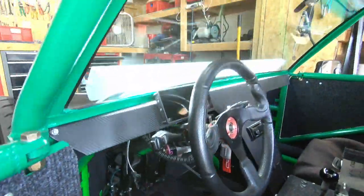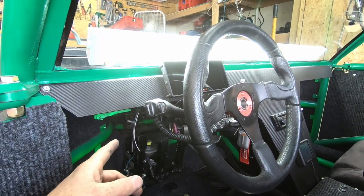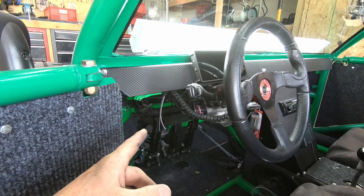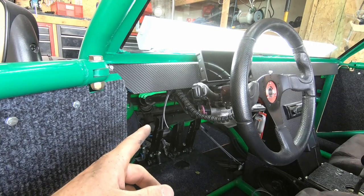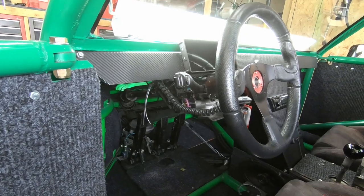I ended up using the output that went to my radiator fans, because at one time I used to have two sets of radiator fans. Now I have them all hooked up to one. So I'm utilizing that output from the ECU to a relay to power that. So now I need to hook in my steering wheel to go in line with the relay signal wire. That way I've got a redundancy there of two components that can shut it down when I don't need it.